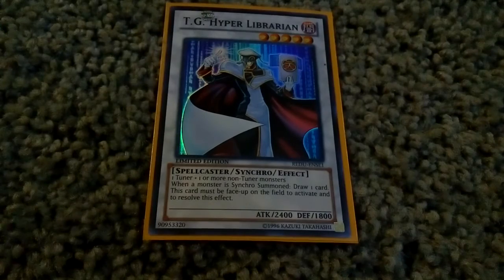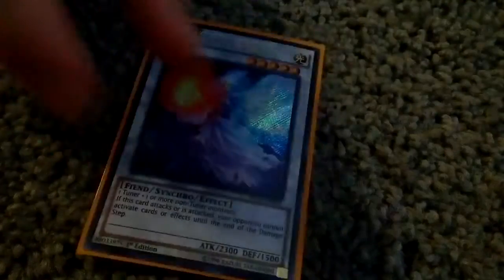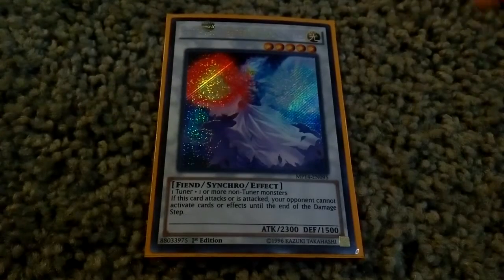Let me play the one Librarian, obviously, because this deck is about synchro climbing up, and you just draw more cards and draw more cards, and it's great. And I play the one Armades, just because it's another level 5, but it is a pretty good level 5 that you can make.